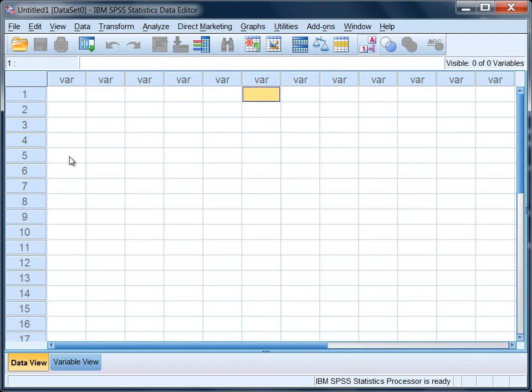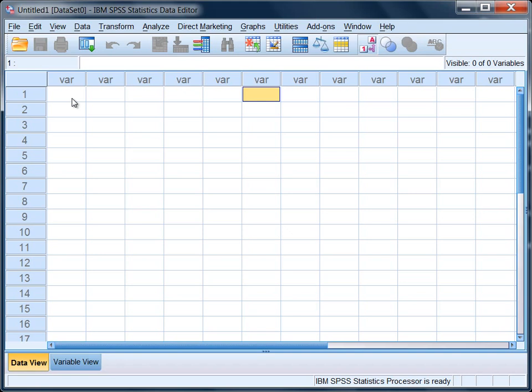But in this tutorial, I just want to enter a basic data set to get you comfortable with how to use the software, how to enter data into the software program, and how to create variables as well. The data set I'm going to enter in this tutorial today is a very small data set to make things manageable. I'm going to have the scores for 3 different people on 2 variables. And my first variable will be named exam score.